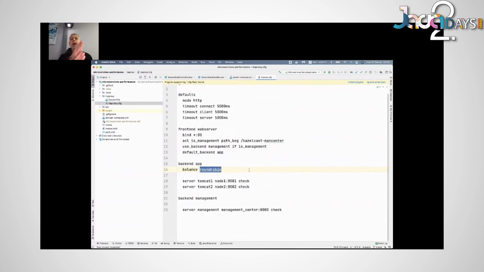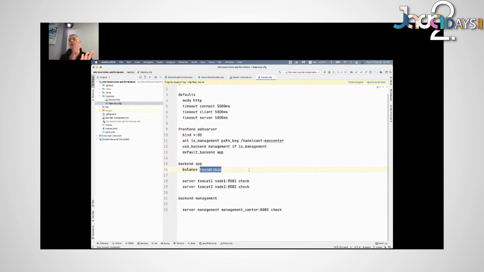And meanwhile, I will try to deploy this two-node application on a Docker Compose file. In the Docker Compose file, there will be a load balancer, and there will be two Tomcat nodes. And because I don't want to switch off one of the Tomcats, what I've created is an HAProxy load balancer with a specific configuration. Basically, this configuration means that every request goes to one node, then to the other node, then to the first node, then to the second node. So I'm actually forcing the fact that there is no session affinity, that it will always be round robin.